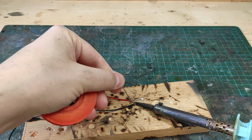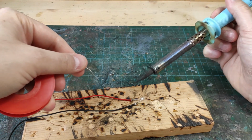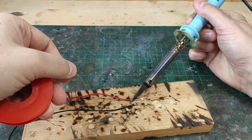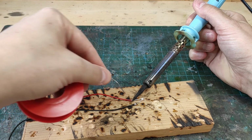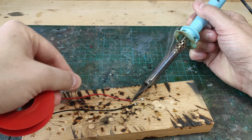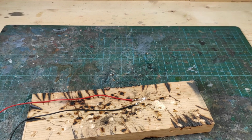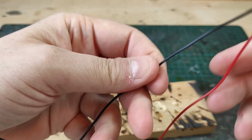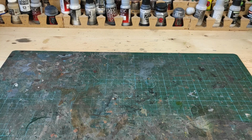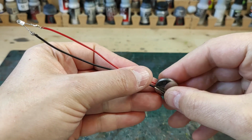And it's important that you sit in a well-ventilated area or use a fan to blow away the fumes. Do not breathe them in, they're toxic. I always double check my soldering so that I won't run into trouble later on when putting it all together.